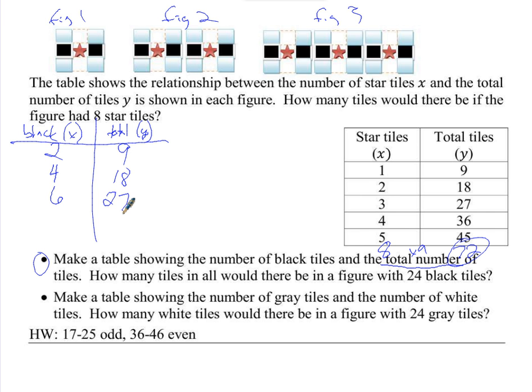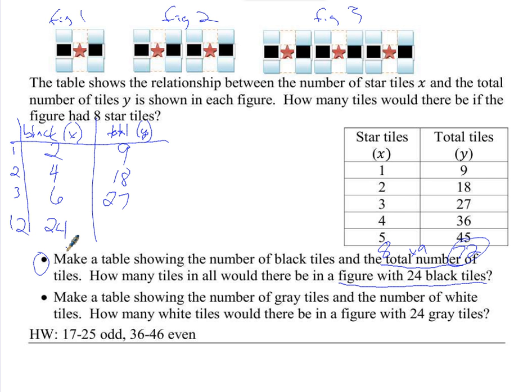So there is a way to generate an equation for this, but we're not going to do that here. We're just going to try to make some logic happen so that we can come up with an answer. In a figure with 24 black tiles, let me ask you this a different way. What figure number would we be on if we had 24 black tiles? How'd you get 12? So yeah, this is figure 1, this is figure 2, this is figure 3. To get the figure number, what she did was divide the total number of black tiles by 2. Okay? So we would be on figure 12, which would give me 24 black tiles.